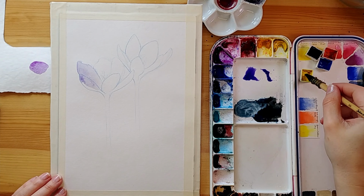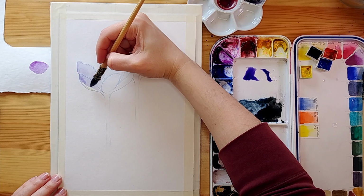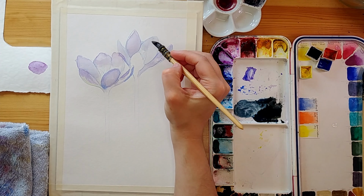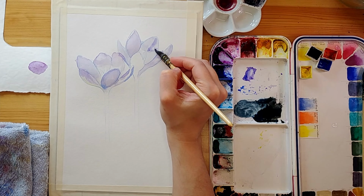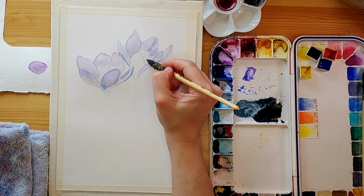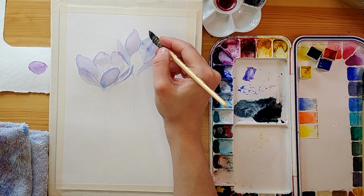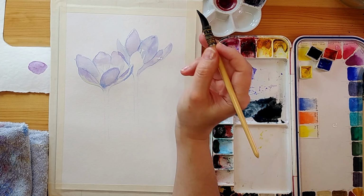I also think they're great for beginner watercolorists because you don't have to worry too much about things like anatomy or perspective. As long as you get the basic proportions right, you're good to go. There's no need to perfectly copy your reference. And therefore, you can focus mainly on laying down your paint. Flowers let you explore pretty much all or most of the basic watercolor techniques. So I recommend giving it a try even if you're not usually into painting flowers.